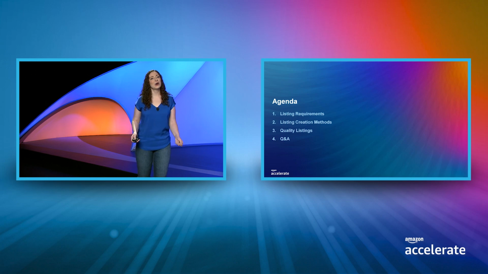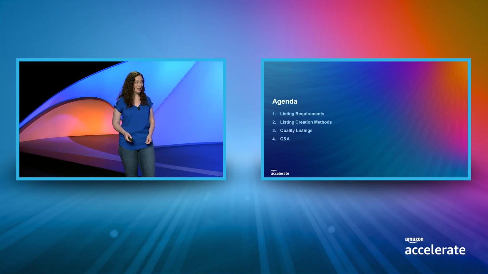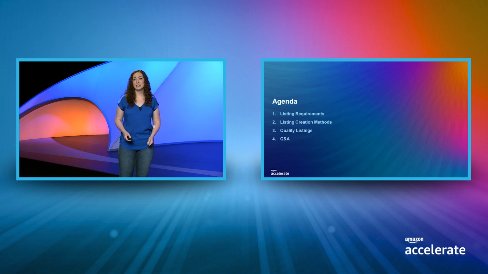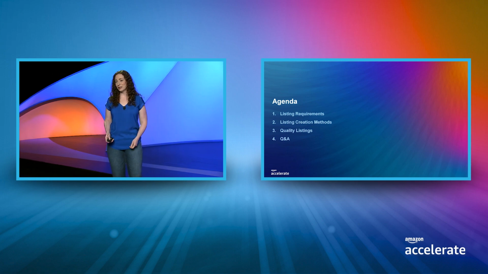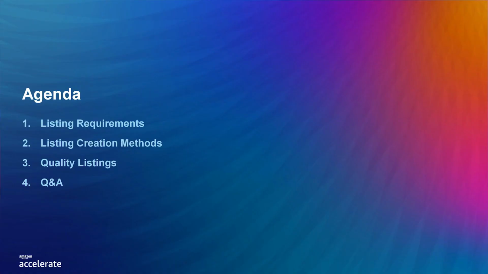This presentation will be an introduction, and as we go along, I'll share with you resources you can use when you're ready to dig in and set up your account, or adjust the settings and tools we talk about today. Today, we're going to give you an overview of how to create a listing on Amazon. There are a variety of different methods for different business models, and by the end of this presentation, we want you to be confident with the listing process. We will cover basic listing requirements and how to make high-quality product detail pages on Amazon.